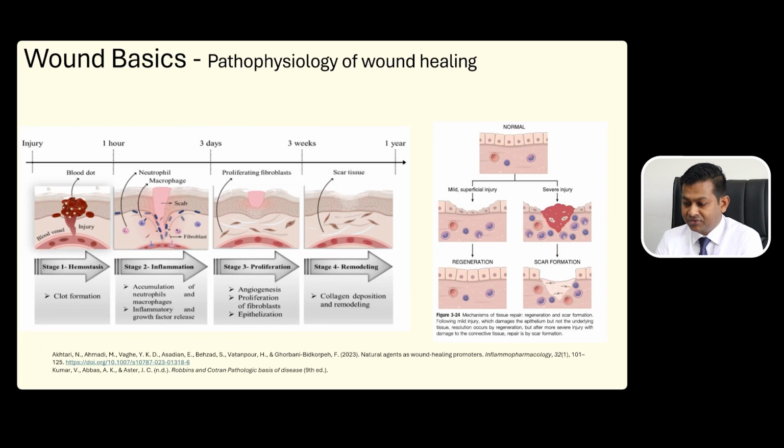So in summary, when there's an injury, basically we can say there are two things that can happen. If it's a superficial mild injury, the epithelium will regenerate and come almost back to the normal status with minimal disruption or no disruption at all. But if there's a severe injury, what happens is the inflammatory process and the proliferation, and this process is so huge that it's unable to bring back the tissue to the normal level. They do their best and there's a scar formation.